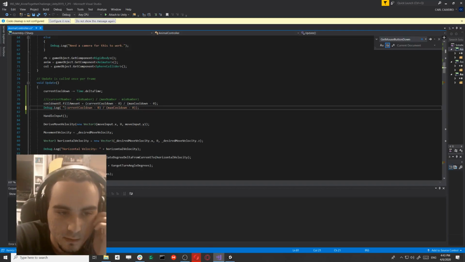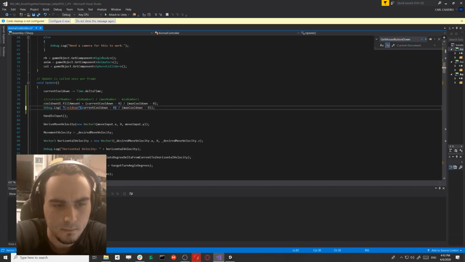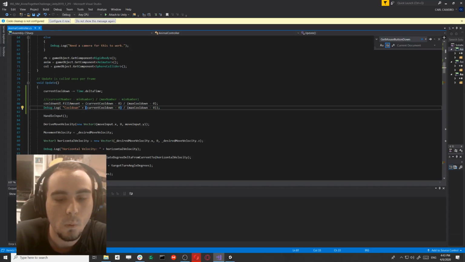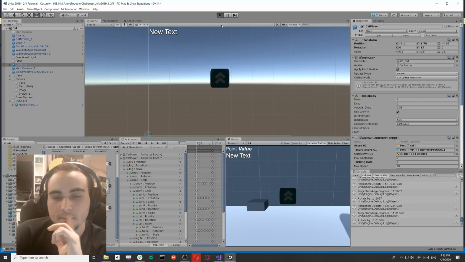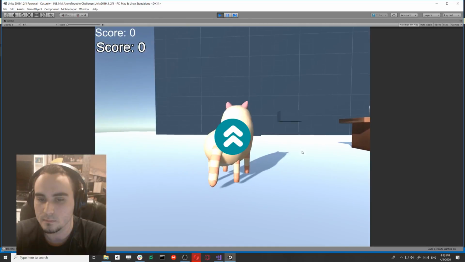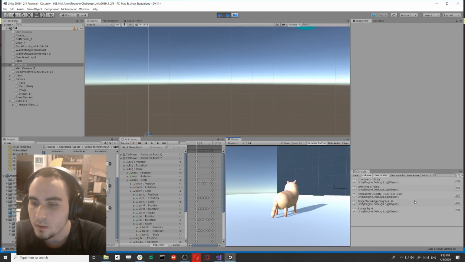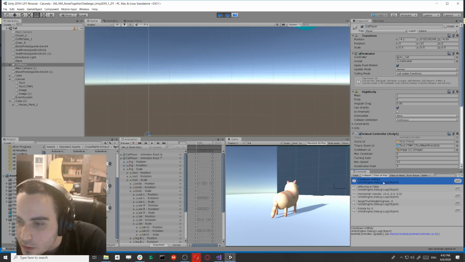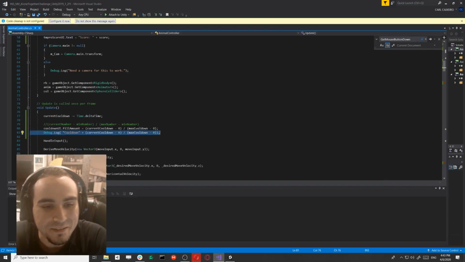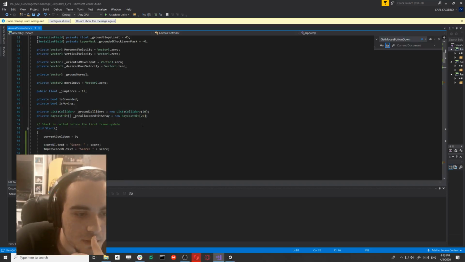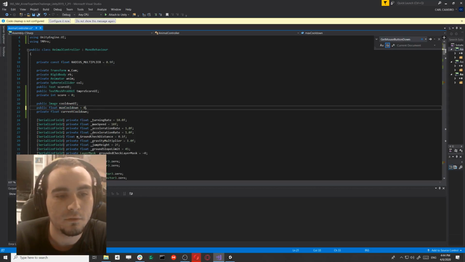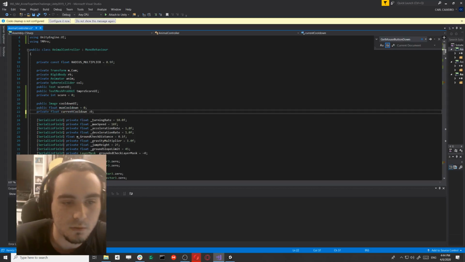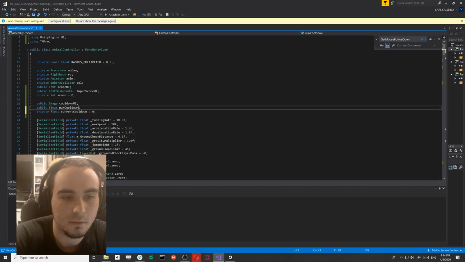And this is going to be the cooldown. So the cooldown, negative infinity. Well, that's not good. I wonder why that is. Oh, we never set a max cooldown in the inspector. That would be it.